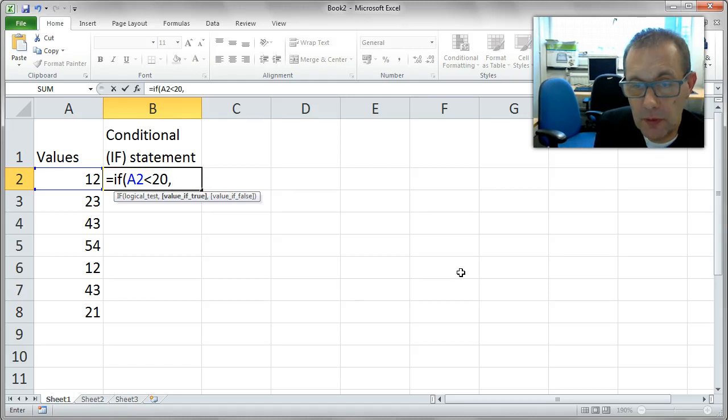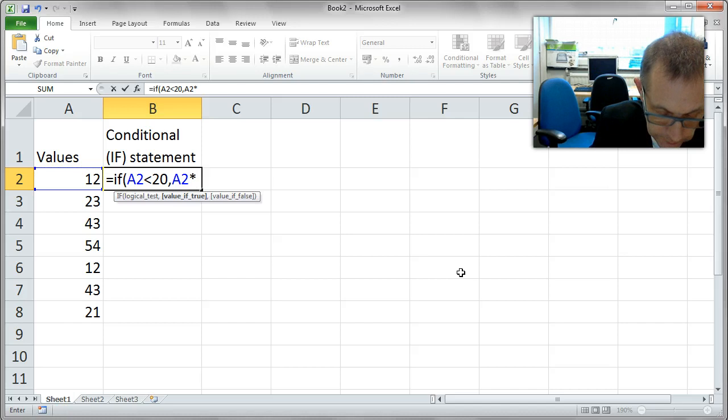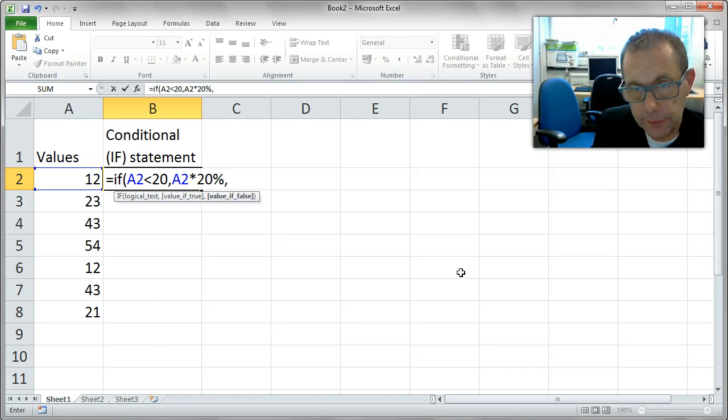Before, we put in text, which was in speech marks. This time I'm going to put in a formula, and what I'm going to do is get the value that was in cell A2 and multiply it by 20%, comma.